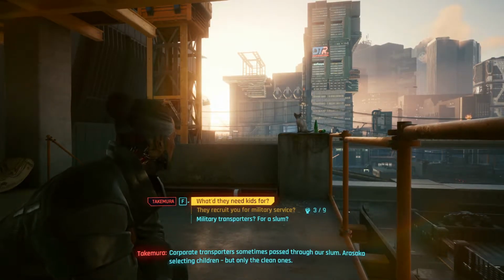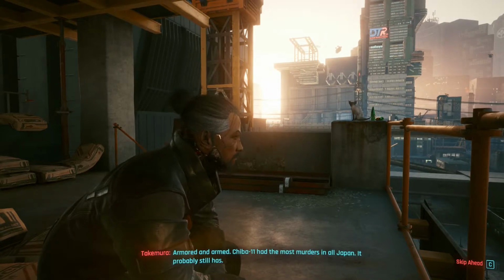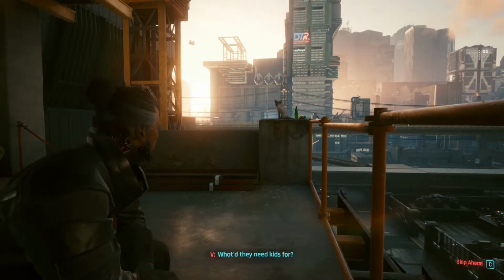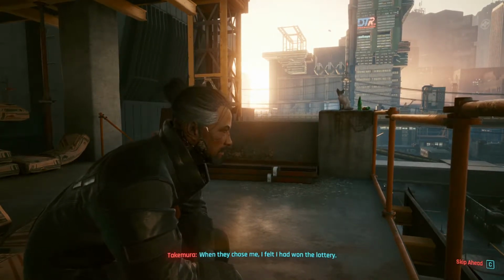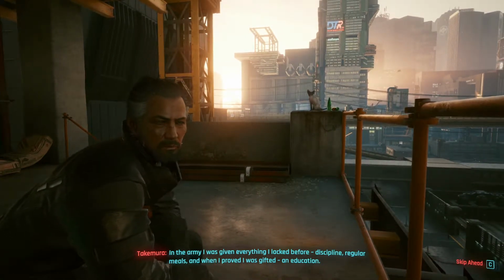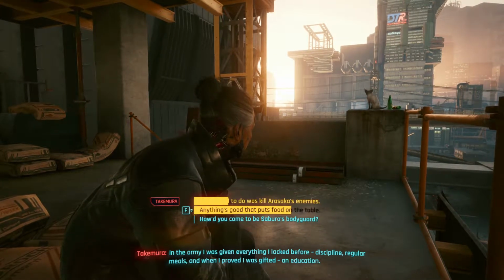That seems reasonable. Yeah, if I had the body, I could have figured out something of military service, but I can still ask about military stuff. You say? Armored and armed. Chiba 11 had the most murders in all Japan. It probably still has. What did they need kids for? To be corporate soldiers. When they chose me, I felt I had won the lottery. In the army, I was given everything I lacked before. Discipline, regular meals, and when I proved I was gifted, an education. Yeah, I would assume that for a slum kid that would be better in all regards. So, sure. So, did you become Saburo's bodyguard?